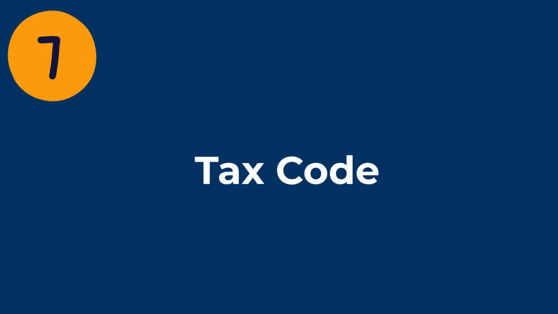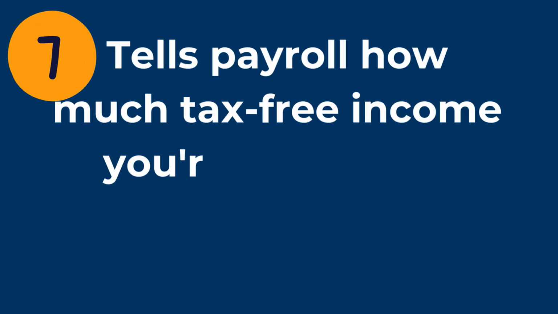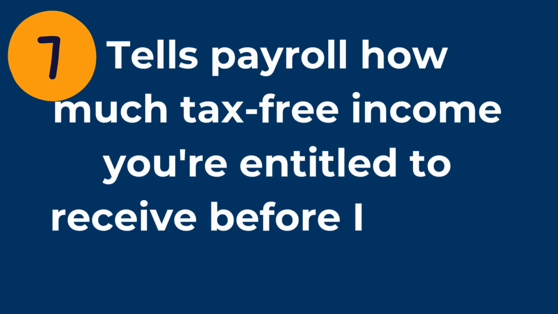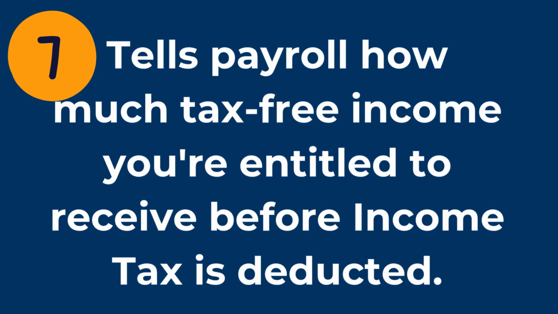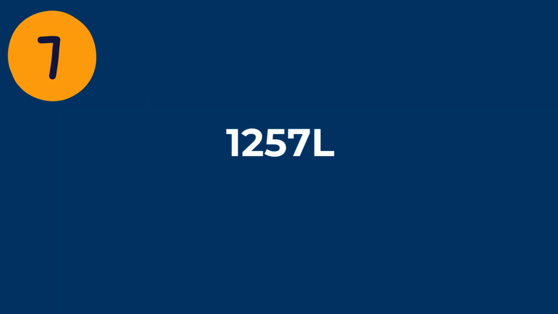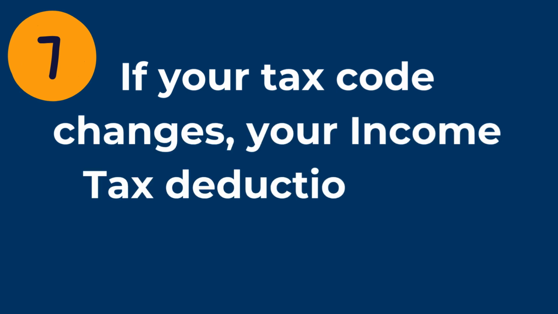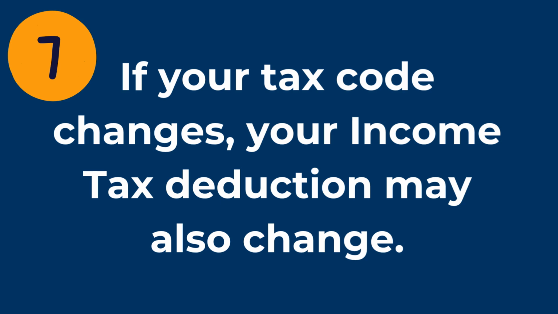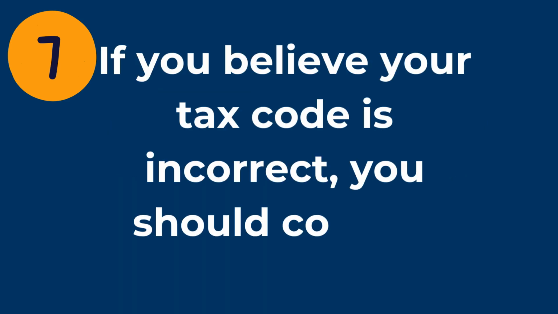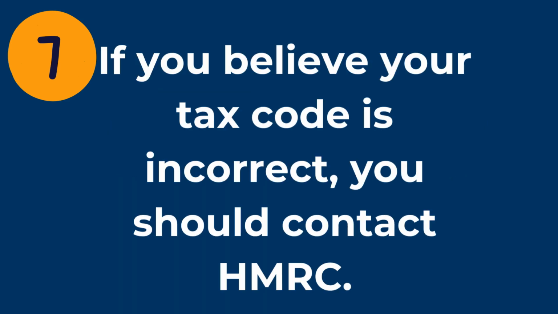Your tax code tells payroll how much tax-free income you are entitled to receive before income tax is deducted. One of the most common tax codes is 1257L. If a tax code changes, your income tax deduction may also change. If you believe your tax code is incorrect, you should contact HMRC.